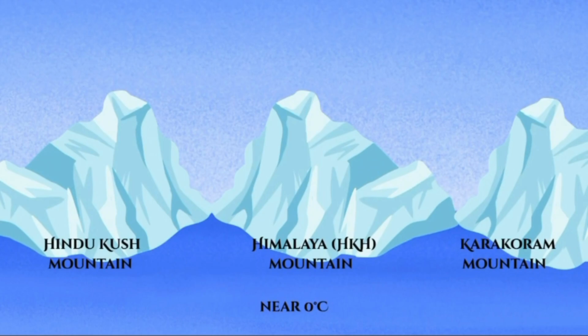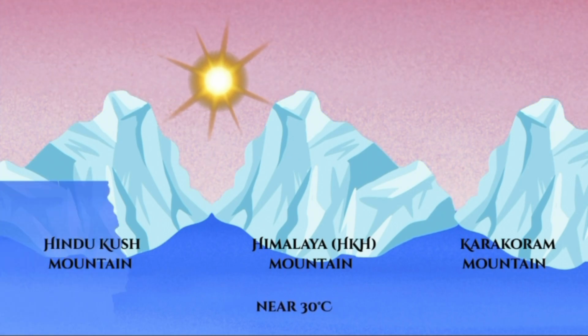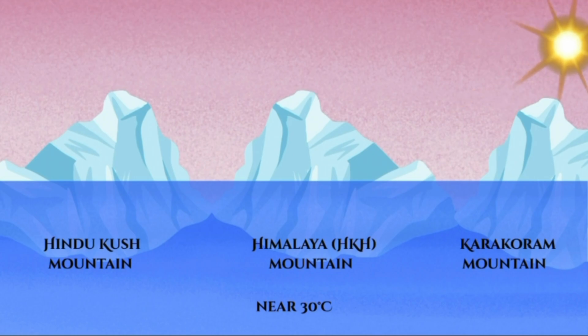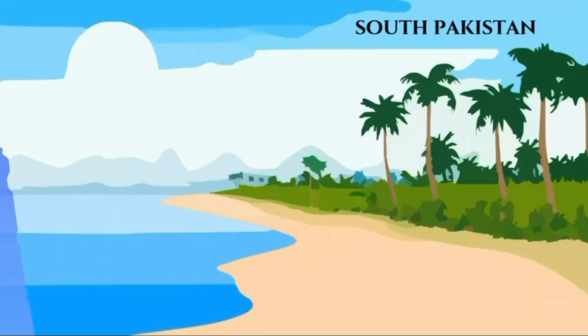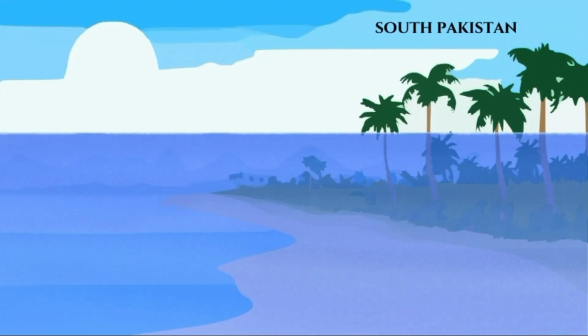Pakistan's Northern Mountain Range, the Hindu Kush, Himalayas and Karakoram, hold massive glaciers usually kept safely frozen at freezing temperatures. In 2022, severe thermal anomalies triggered rapid glacial ablation. As the ice melted, it triggered the albedo effect, exposing darker, heat-absorbing rock that rapidly accelerated the melting process. This incredible volume of glacial water rushed downstream, catastrophically submerging the plains of South Pakistan.